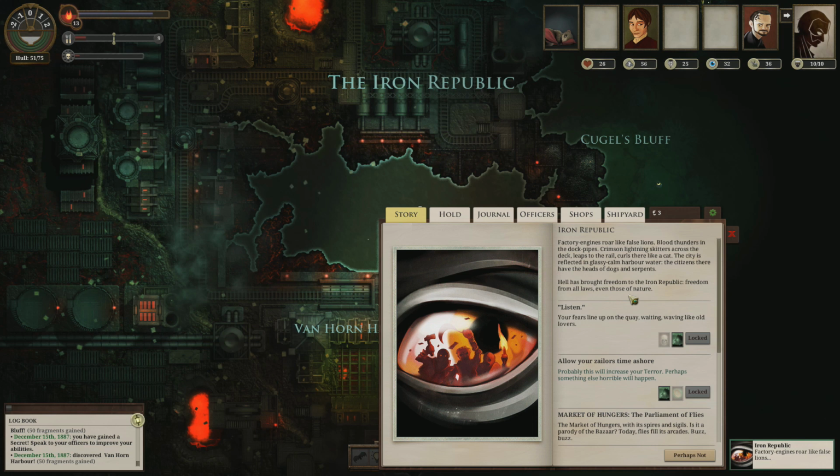Crimson lightning skitters across the deck, leaps to the rail, curls like a cat. The city is reflected in glassy, calm harbor water. The citizens there have the heads of dogs and serpents. Hell has brought freedom to the Iron Republic, freedom from all laws, even those of nature. Listen, your fears line up on the quay, waiting, waving like old lovers.